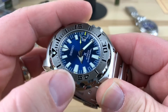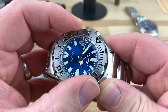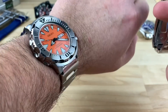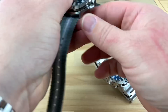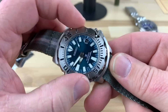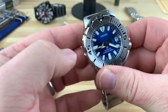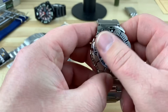The bezel action on this thing is perfection. It reminds me very much of the bezel action on my 2014-era orange monster, which is actually on my wrist right now. I've been wearing this thing nonstop. Whereas on the jade one, the bezel action is actually quite a bit looser feeling — it's still nice and works fine, typical Seiko — but it doesn't have that little bit of resistance that both the coral and my orange monster have, which I prefer.